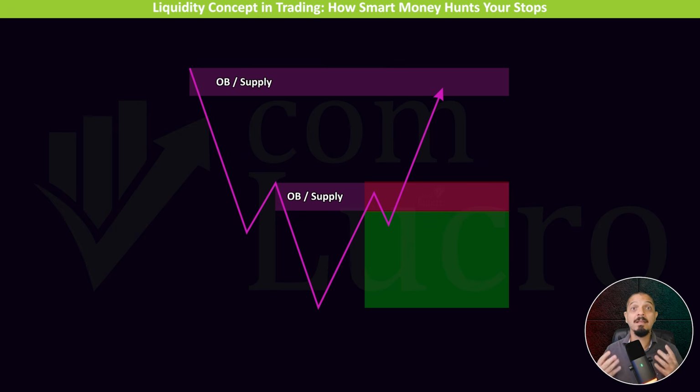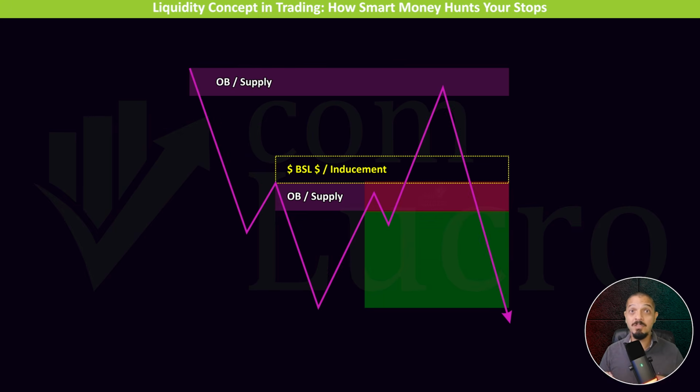Very often, that first zone acts as an inducement zone, an area that attracts early sellers before price moves higher into the real supply zone, and only then continues in the intended bearish direction. Many traders describe this as an unlucky loss, but in reality, there is clear logic behind it. Once you understand how it works, you can begin using it to your advantage over time.